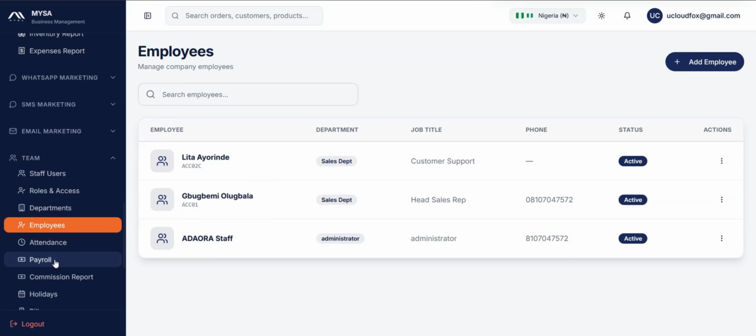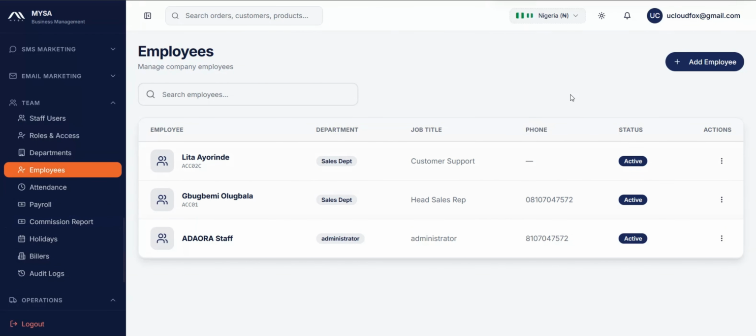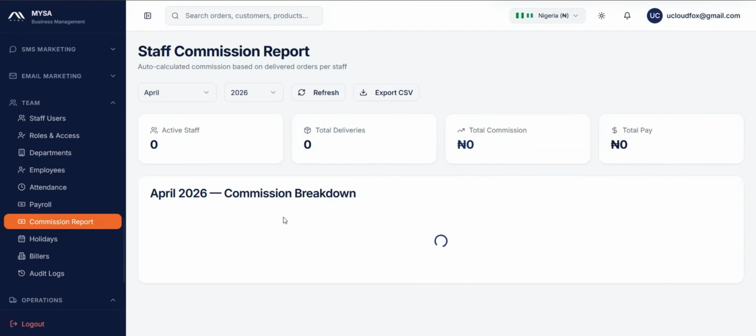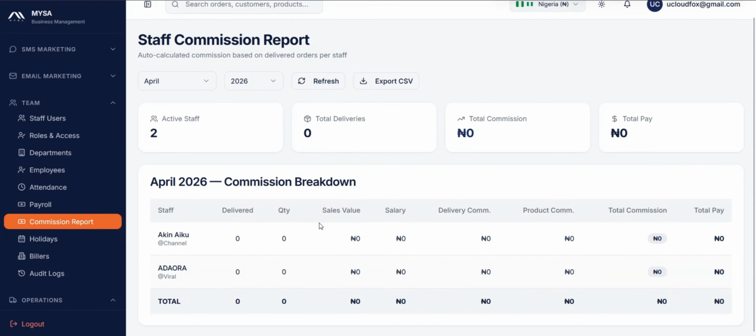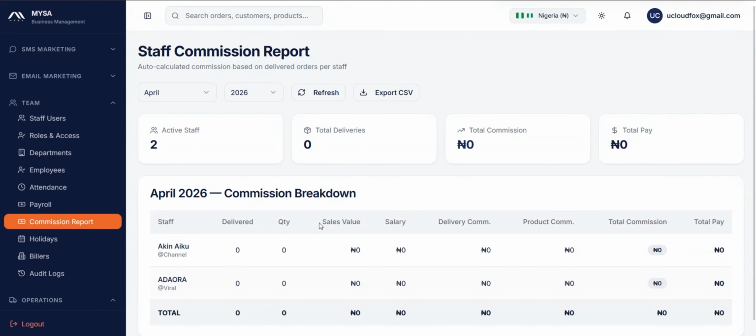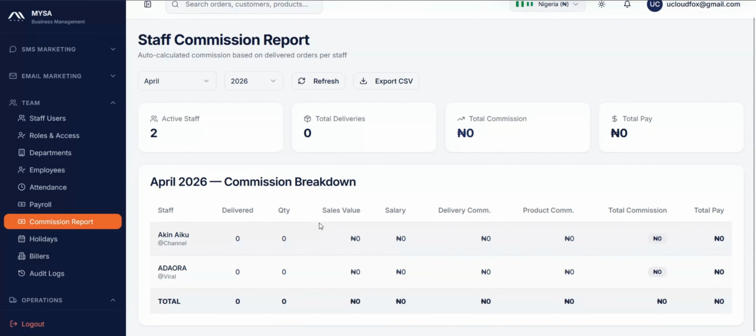So you can also do commissions here. Once you are creating a staff portfolio, you can set the commission you want to assign to each of them once they attain it.